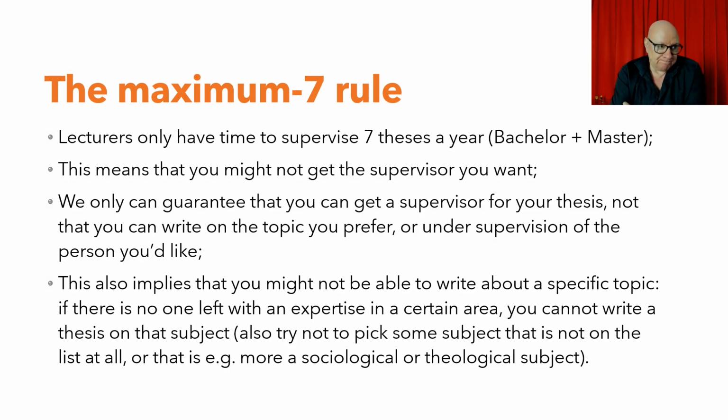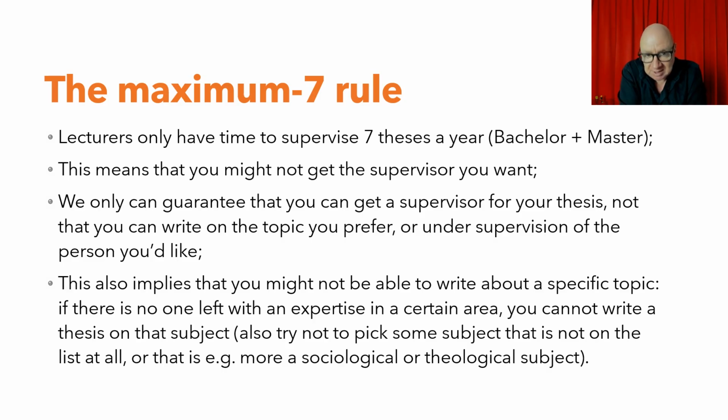Also, if a supervisor is very popular, for instance, Ruud is very popular, if he has 10 students that want him to supervise their thesis, that's just not possible. So you might not get the supervisor you want. That also means that if you want to write on a very specific topic that only one supervisor can supervise, you might also not be able to write on that topic.